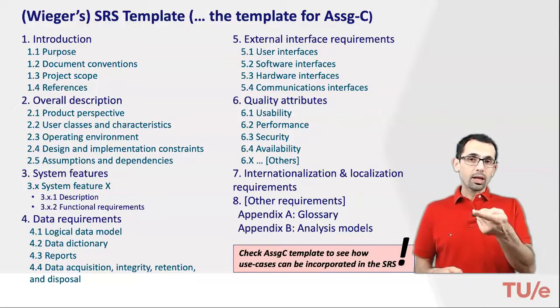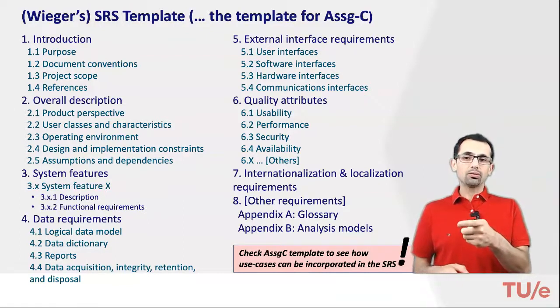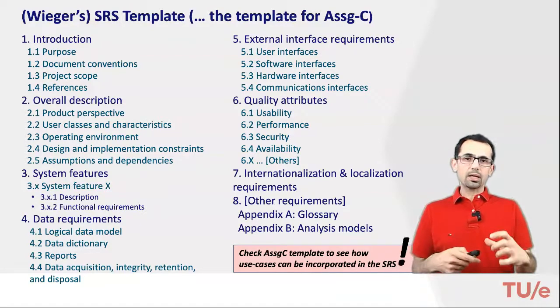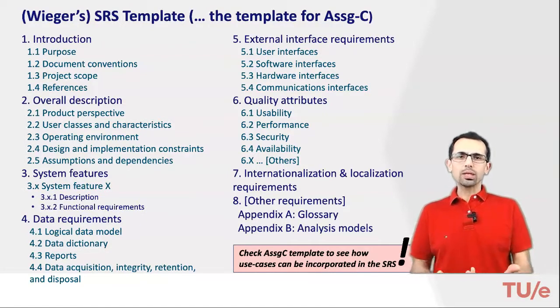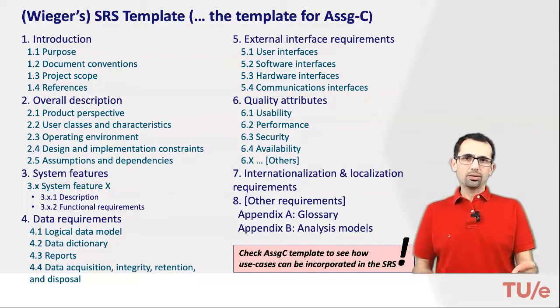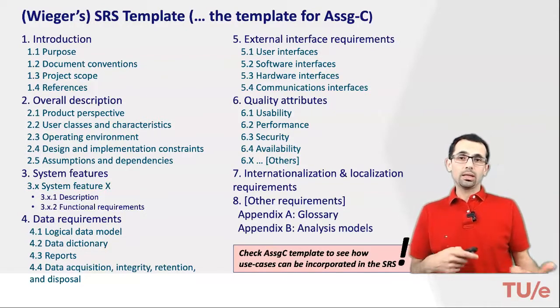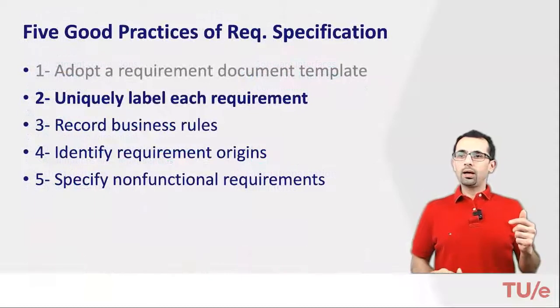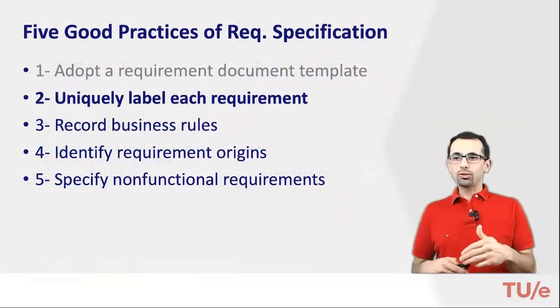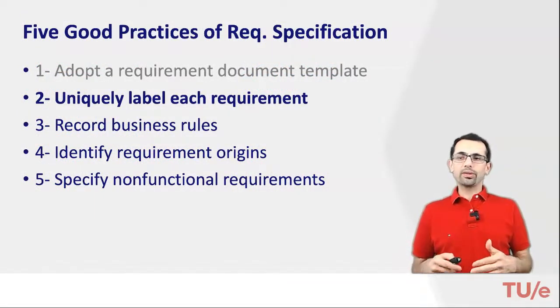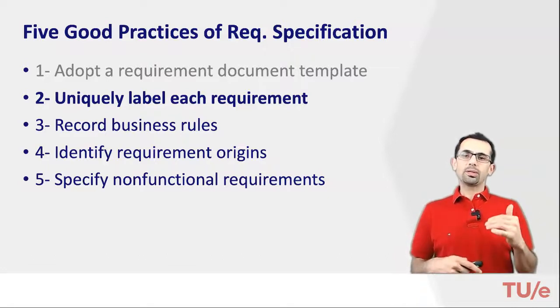Also, this is a special note, take a look at the use cases. In assignment C template, there is a special section about how you can incorporate use case definitions into an SRS. There are different options, you have to pick one. Okay, let's go back to these 5 good practices of requirement specification, adopting requirement specification template.